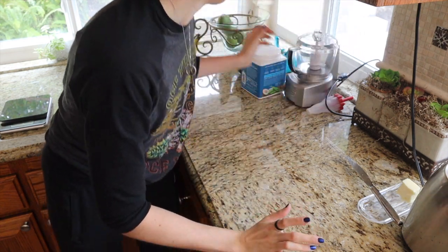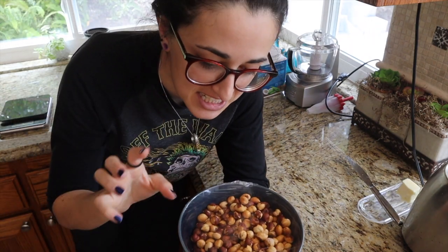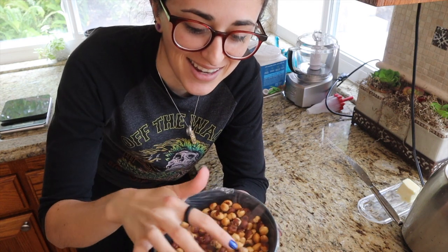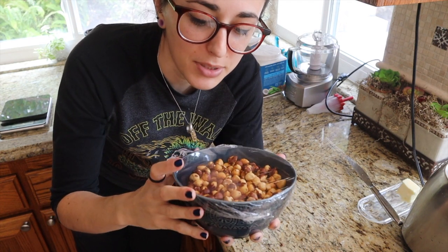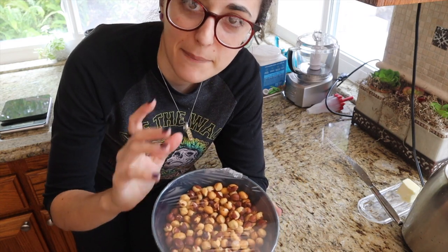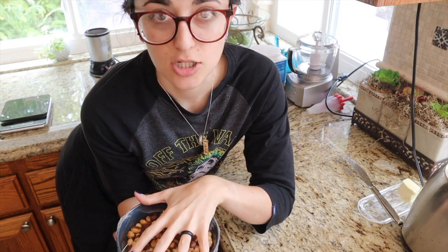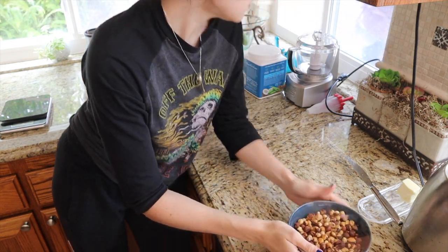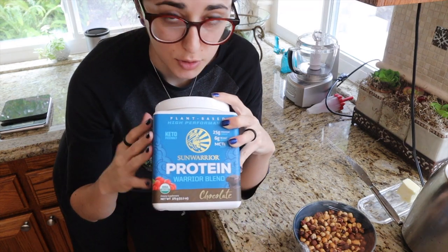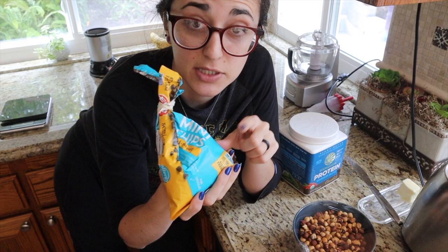So yeah, we have the roasted and de-skinned hazelnuts. I just did it to the best of my ability. Of course, just do it to the best of your ability, but now that they've been nice and roasted, they should be that nice tinted color. So now that these are ready to go, I'm gonna measure out 90 grams of the chocolate protein powder and 90 grams of the semi-sweet chocolate.